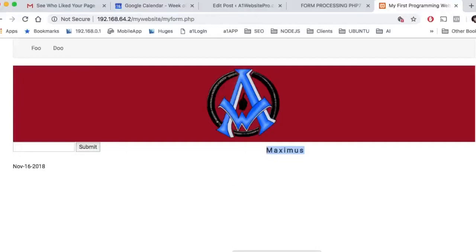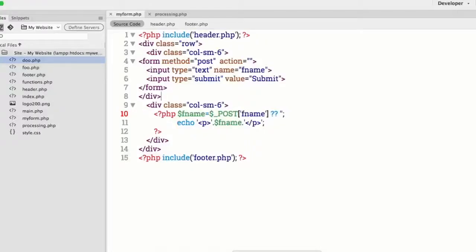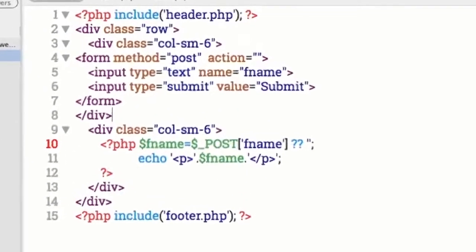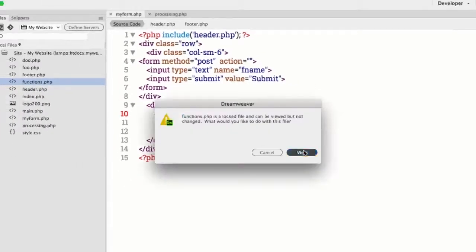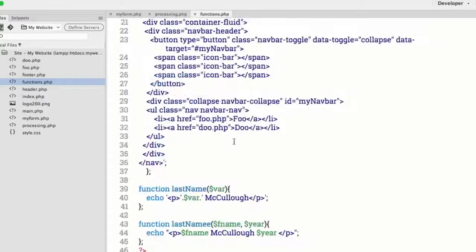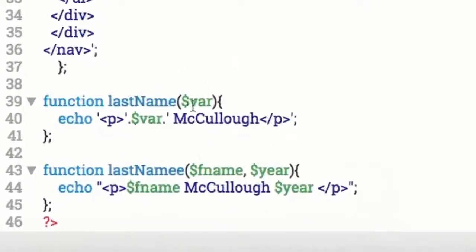Now, we were using functions before, and I wanted to revisit that. Let's say that several people of the same family have the same last name, and so we created a function in an earlier lesson. Let me go ahead and double click this and open up the functions folder. If you scroll down here, you can see last name var.